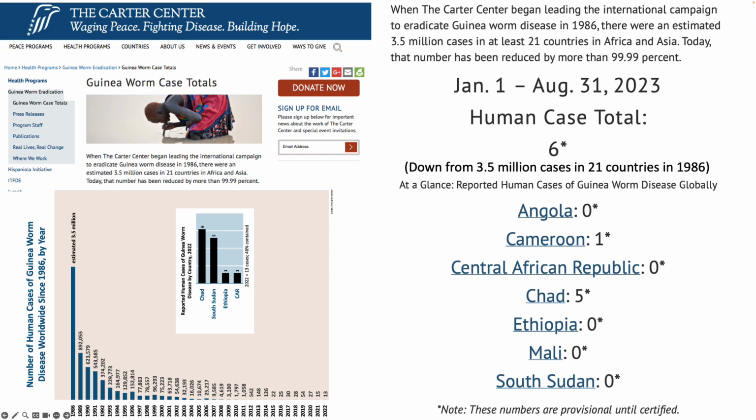But this is an example of what I alluded to earlier, when there's a program at a point where many stakeholders may argue for redirecting some resources away from guinea worm surveillance to other, perhaps, more pressing health priorities. It becomes a real challenge to eradication programs that are in their last leg of their efforts.